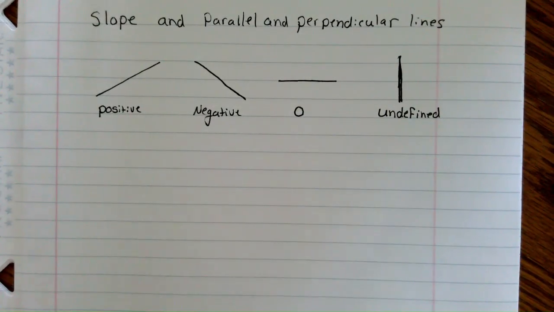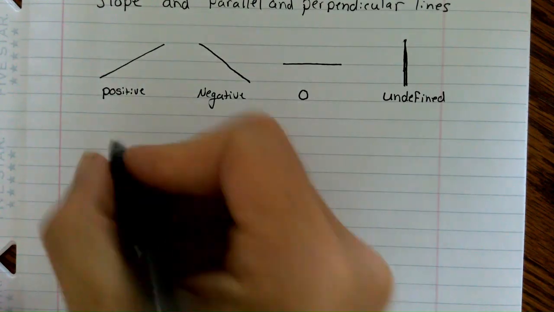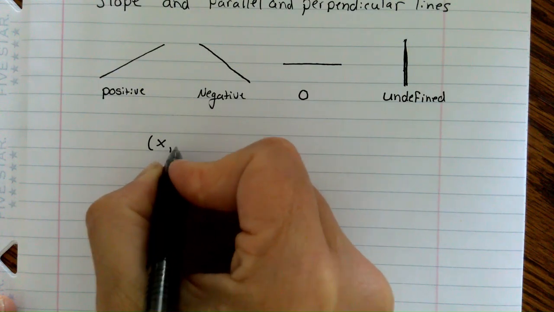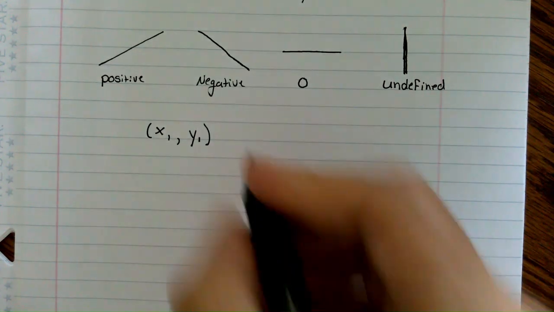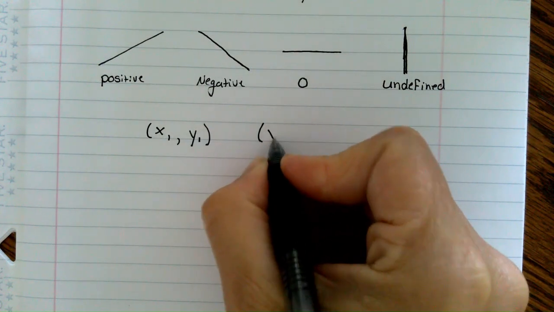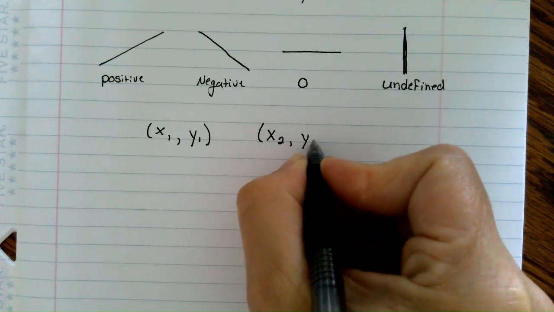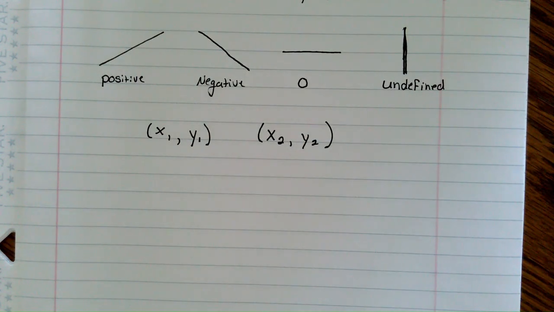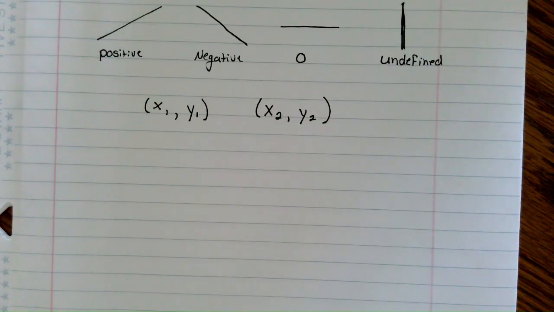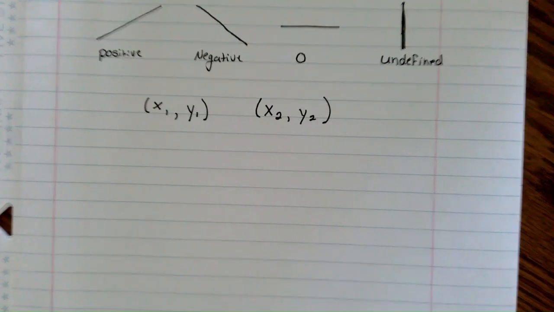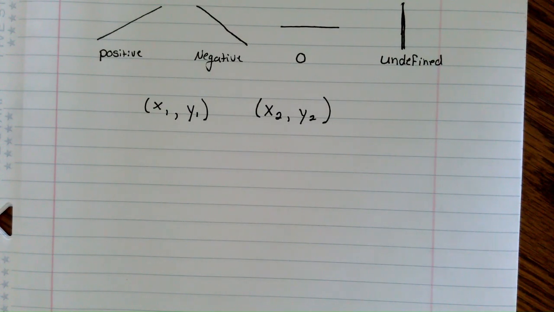Make sure that you have the idea whether it should be positive, negative, zero, or undefined when you look at it. So usually they're going to give you 2 points, an x1 and a y1. The subscripts just mean your first x or your first y. So this would be my second x and my second y. So it's not quite like in science class where you have H2O. I mean, they're written at the same height. This is just numbering them so that you can keep them straight. It's like saying, this is my starting point, this is my ending point.